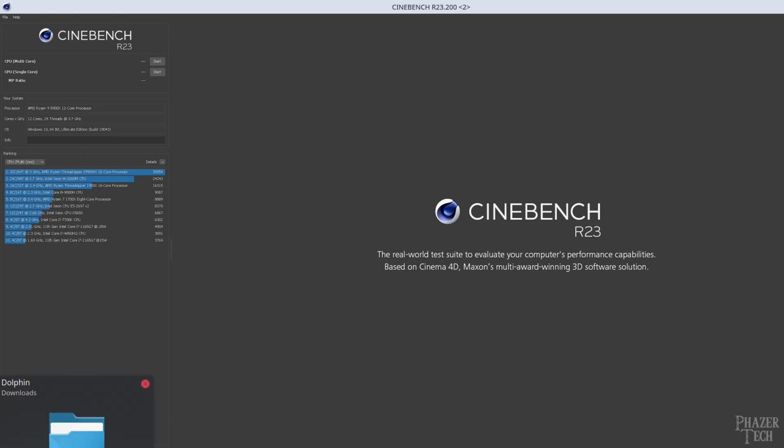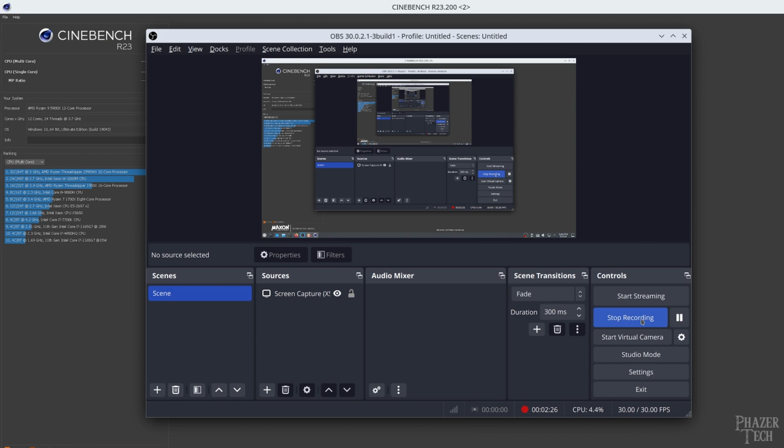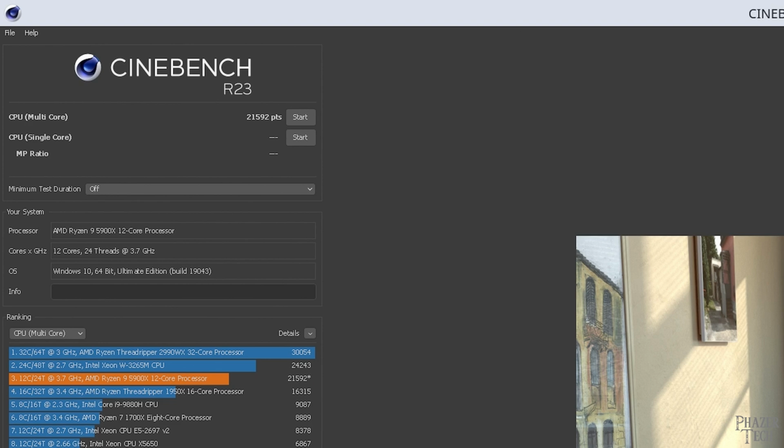Now I'm gonna stop the recording and close OBS before running the benchmark, since the recording will probably affect the score. And now that it's done, you can see my system scored 21,592, which is typical for a Ryzen 5900X. On Windows, my score was a bit closer to 22,000, but we're only talking about 1 or 2% difference, which is actually pretty impressive considering how the Wine translation layer does require a bit of overhead. But for all intents and purposes, the performance is basically the same when compared to Windows.